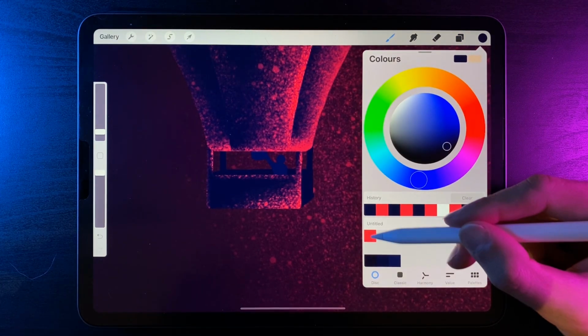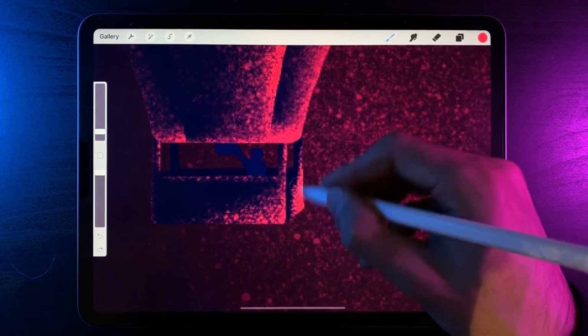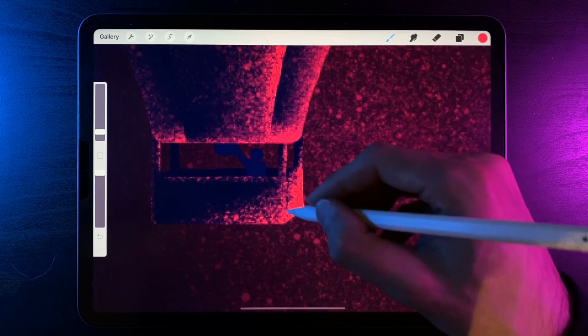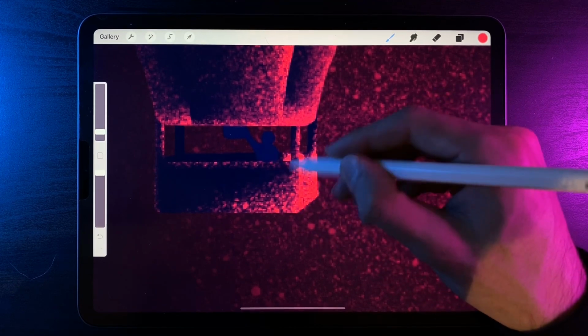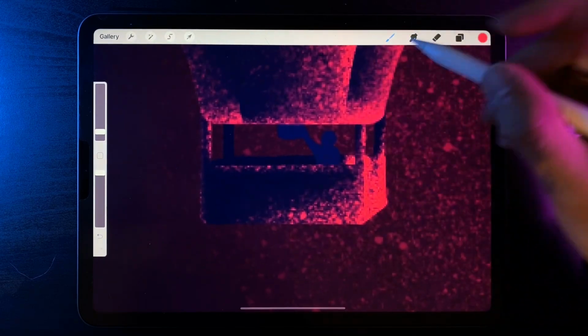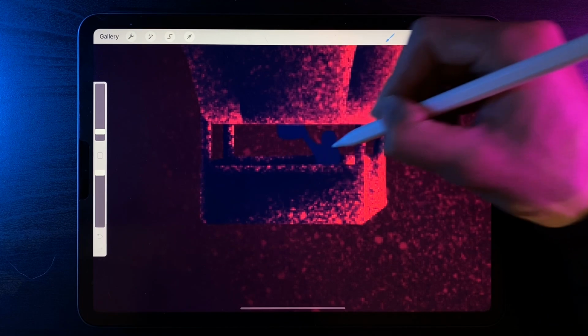Let's revert back to the cherry pink. And now we're just going to add in the colour the same way. This side can be a lot more coloured in as most of the light would be hitting this side anyway. And what you can do just to make sure that there's a nice differentiation between this side of the basket and this side is stroke this left hand side edge and make sure it's nice and punchy. And then just as I did over here, I'm just going to add some light on the string and maybe a little bit inside.